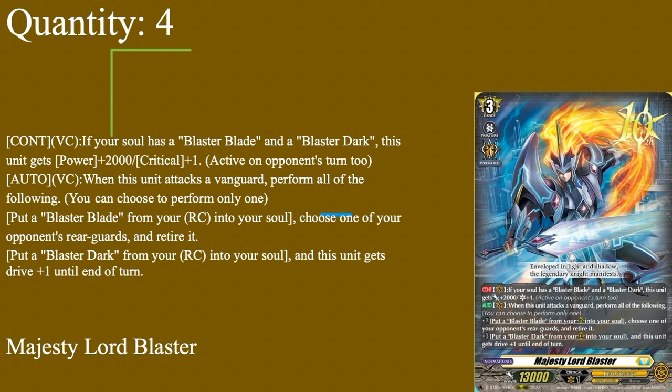And then we move on to our last normal unit in the deck, but of course not the last card in the deck, is 3 of in the main deck, 1 of in the ride deck of our only grade 3 and our main grade 3, Majesty Lord Blaster. I gotta say, I love everything about this card in terms of stance. Grade 3, Twin Drive Persona Ride, 13k base, continues Vanguard. If your soul has Blaster Blade and Blaster Dark in its soul, this unit gets +2k power and 1 critical during both players' turns. So 15k base and double critical.